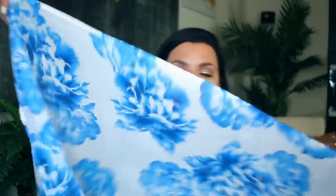So let me show you the 3 sarongs we're going to be styling. The first one, the one I was holding up, is this beautiful blue peony and white background one from Swimsuits for All. They are linked down below, and I'll also link some other ones that I think are just really pretty. These are just the ones I happen to have with me. This is so, so pretty. I love this. I think that the blue and white print makes it look really Grecian and very feminine and very girly, so that's the first one.